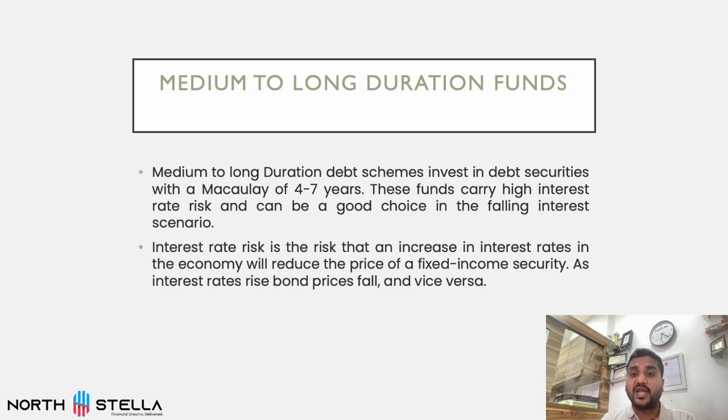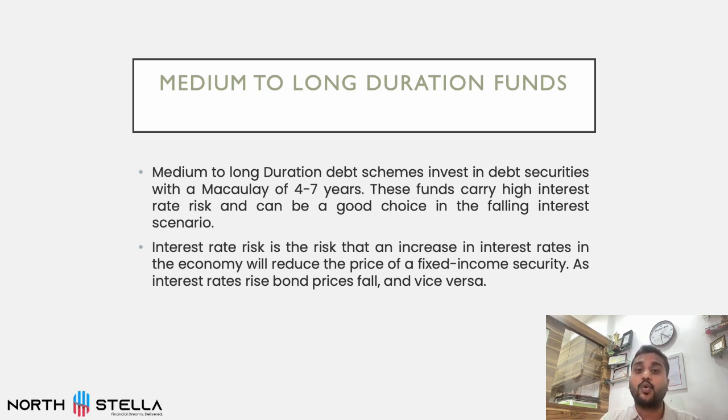If you don't want to take much risk by investing in equity, there are funds available that you can invest in through debt mutual funds. Interest rate risk is here. These funds carry high interest rate risk because the duration is long. If you talk about 4 to 7 years, the lesser the duration, the lesser is the risk. Lesser is the risk, the lesser is the return, right? So here the horizon is 4 to 7 years.